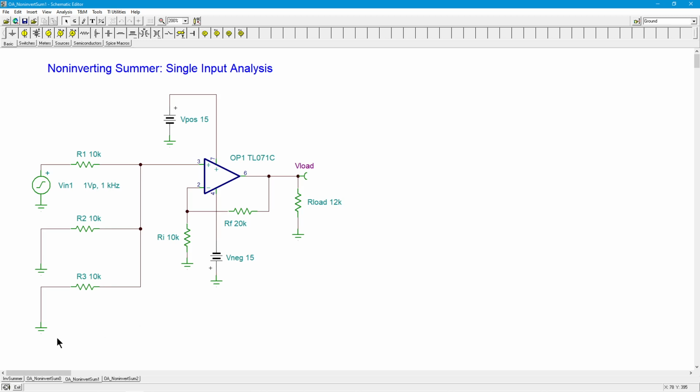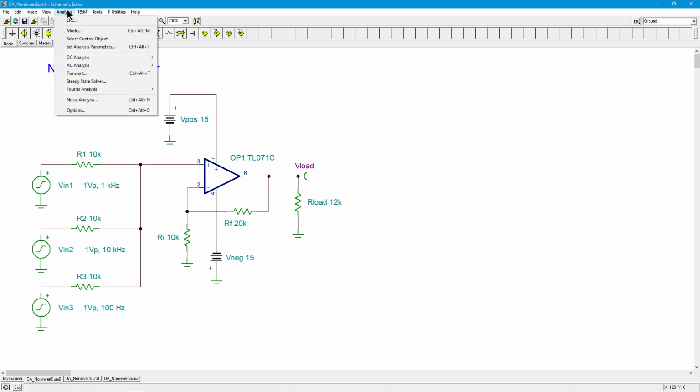All right, so let's take a look at what actually comes out of this. Now, I have 3 input channels, which is why I set this thing up for a gain of 3, so it'll perfectly compensate. I've got 1 volt peak for each of the inputs, but I've separated them out in frequency so we can see them. Low frequency, 100 hertz; middle frequency, 1 kilohertz; high frequency, 10 kilohertz. Since they're all 1 volt and they all get the same divider of 1/3, we would expect 1/3 of a volt for each, but the gain of the amplifier is 3, so 3 times 1/3 gets us 1 volt. So I should see all 3 of these signals sum together at V load.